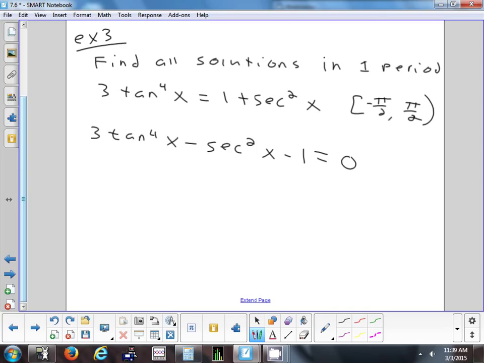Okay. Problem here is we've got two different trig functions. Okay, Brielle, which one do you think we're going to try to plug in for? You think we're going to change tangent to the fourth, or are we going to try to change secant squared? One of those we actually have a trig identity for. Remember which one appears in a trig identity? Is it tangent to the fourth or secant squared? Yeah, it's secant squared. There's an identity for that.